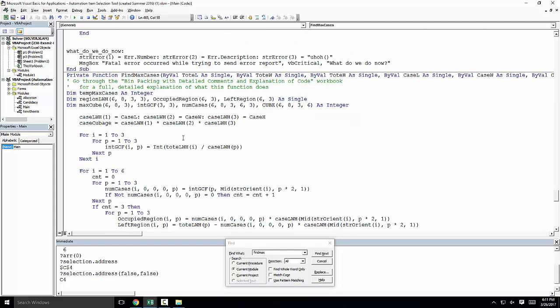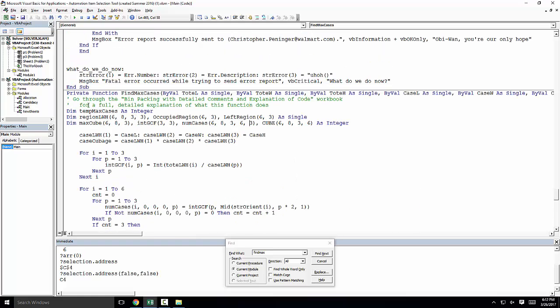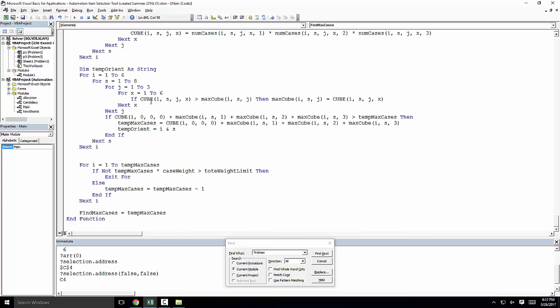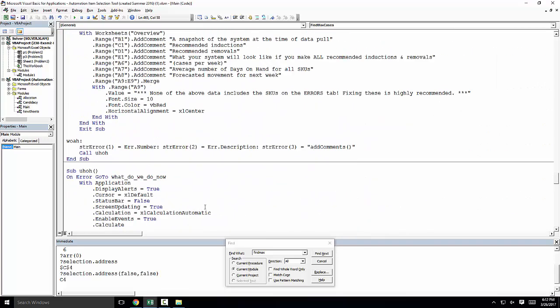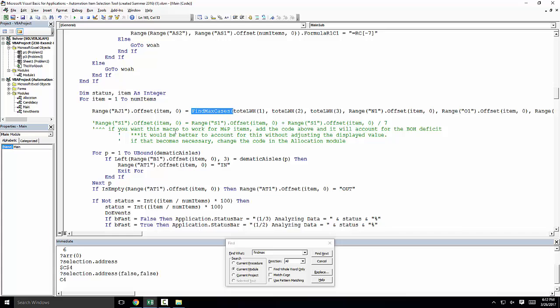So do y'all remember last time when I showed you the bin packing thing I had, where you put the little boxes in the big boxes? So I did that in a function. So that's what all of this is right here, all of that. And so how you use functions is in your code up here. Like when I went through and I wanted to do that a bunch of times, you just set whatever your cell is equal to your function, and then input all that. So that's what functions are used for.